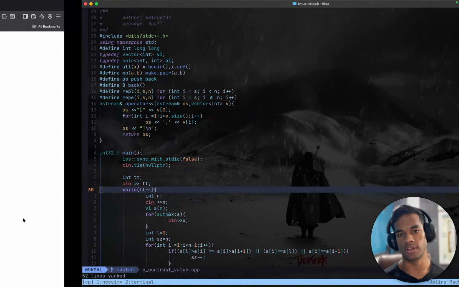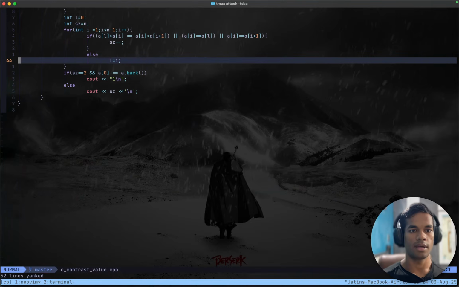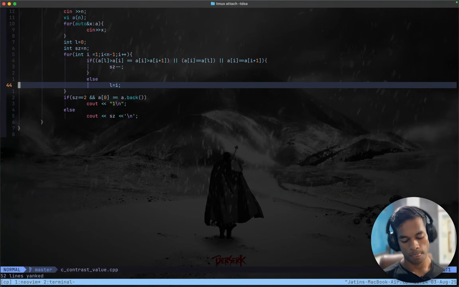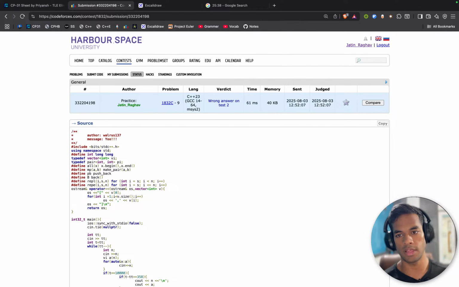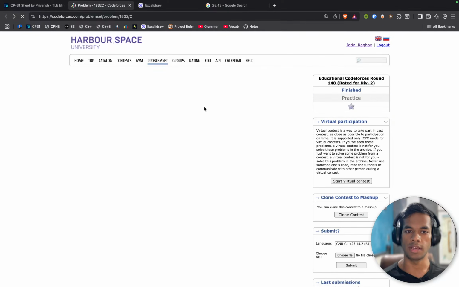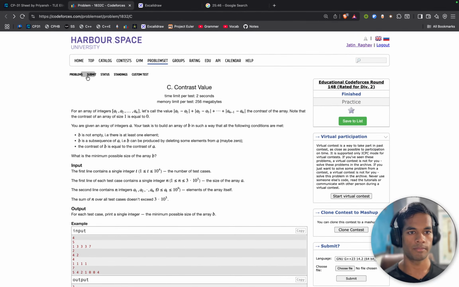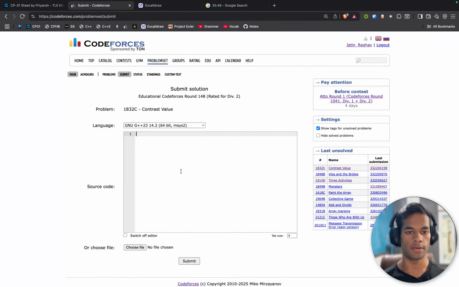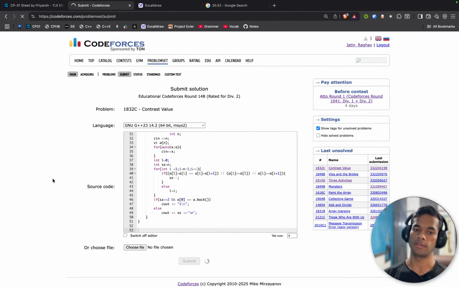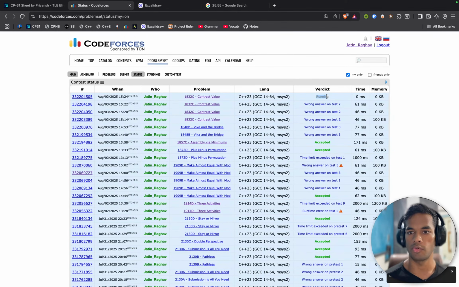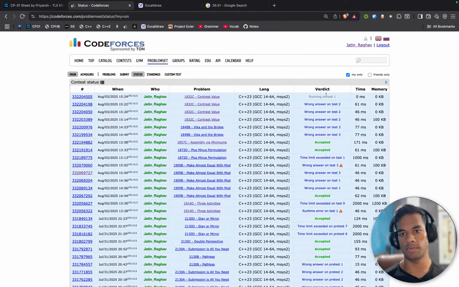The problem was that L should be pointing to the latest element that has not been removed, and I was simply increasing L by 1, but maybe the next element after L has been removed from the array, and if that is what has happened, then L should not be pointing to that. Now it will be correct. Running, and it will say accepted.